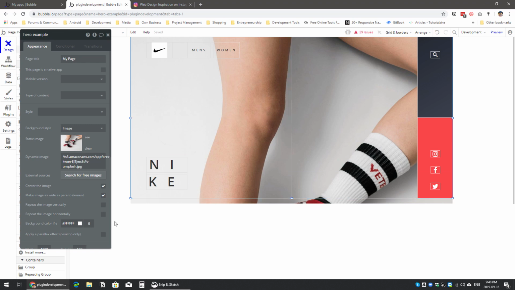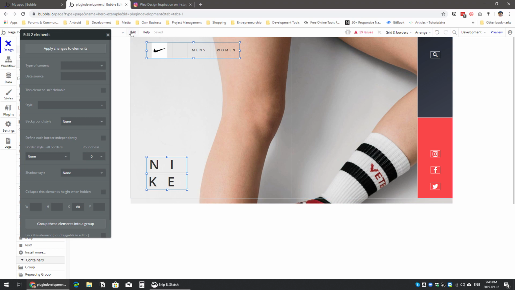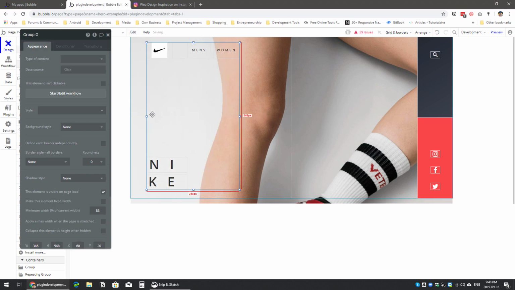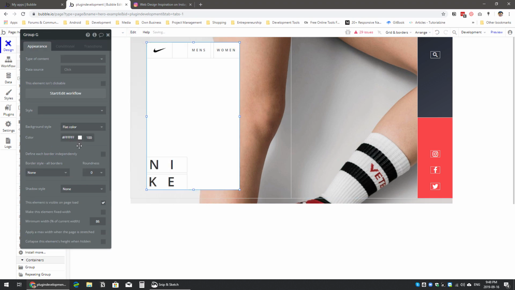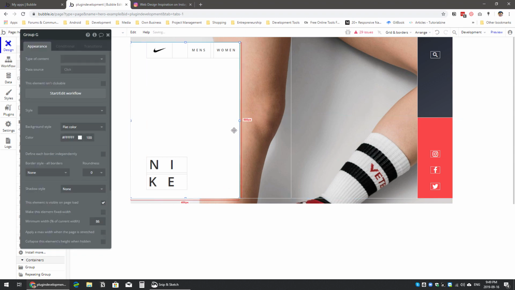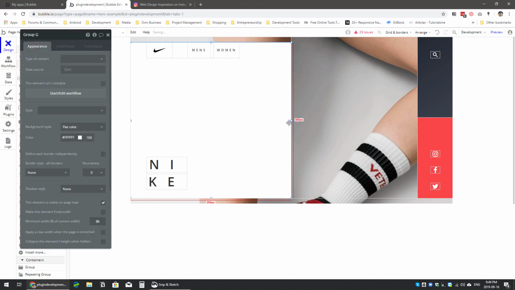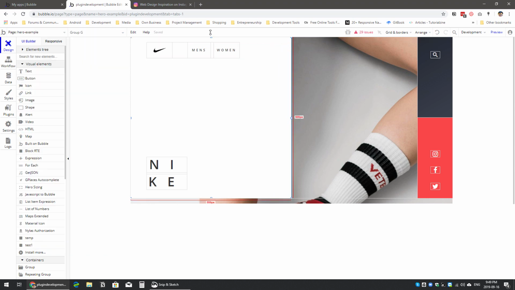All right. Now I want this area to be always white. And the way I'm gonna go about this is I'm gonna select these two again, and group them, and set the background as white. And this time I'm gonna stretch this to meet the edges of all of the groups that I just created.